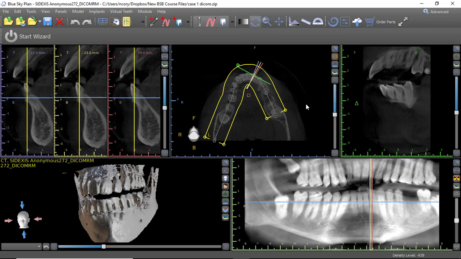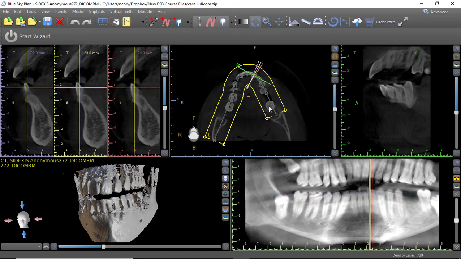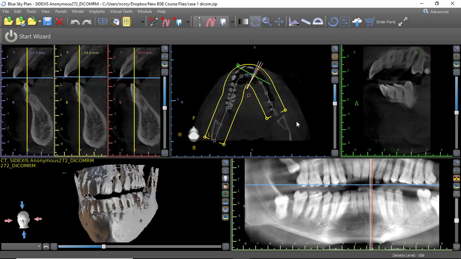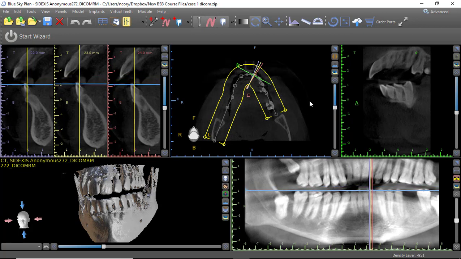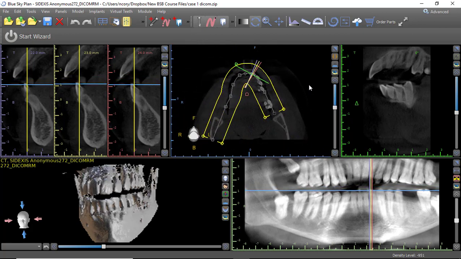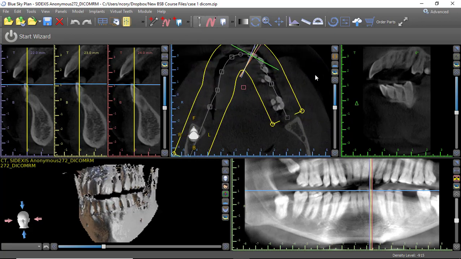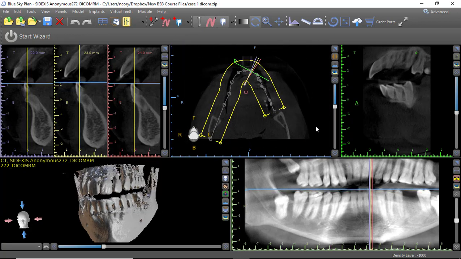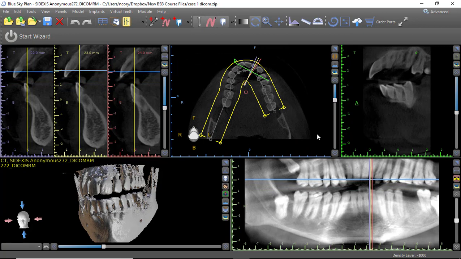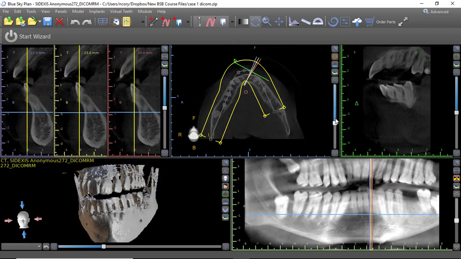Now moving on to this middle top panel, this is the axial slice. This is as if you were looking at the patient from above. And so you can see as I scroll up and down, it's got a blue outline, and you can see this blue line moving as I do that. So we can scroll up and down through the patient's teeth and see everything in that volume. Same thing, right and left mouse button is going to bodily move this. Right mouse button is going to zoom in and zoom out. And then the scroll ball is going to just navigate up and down, as well as using the slider here.